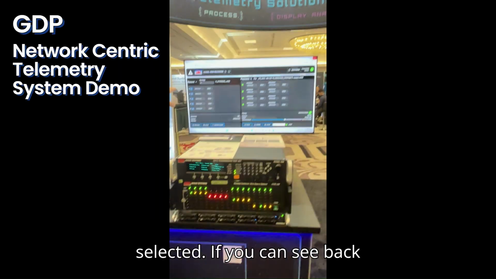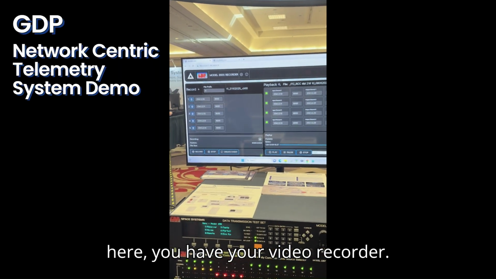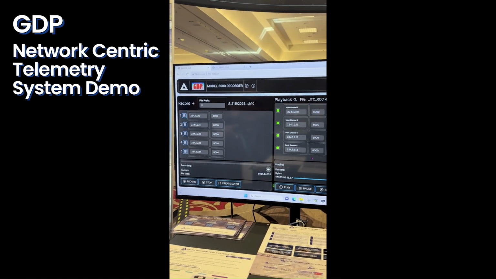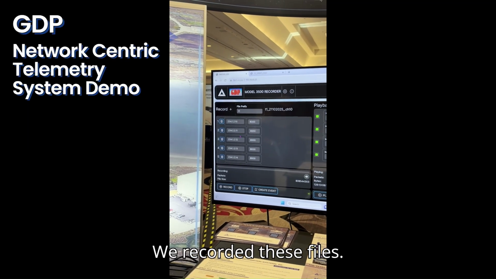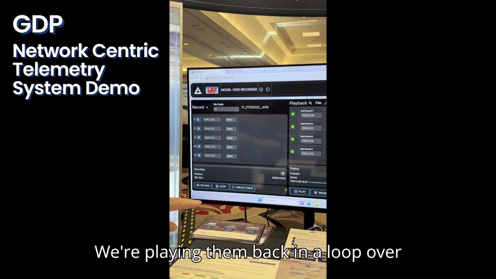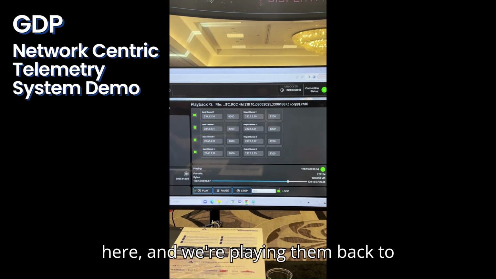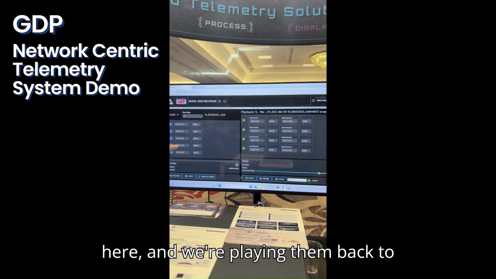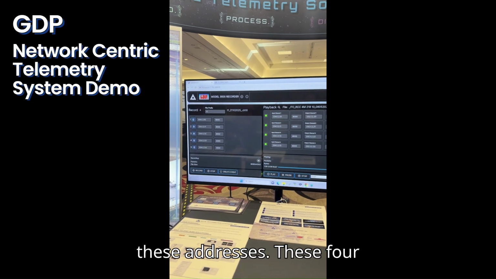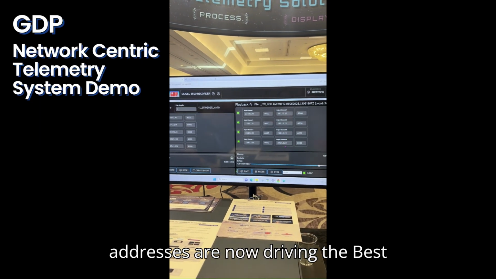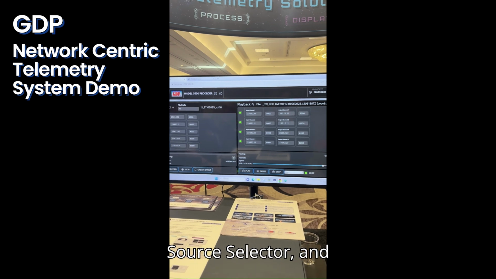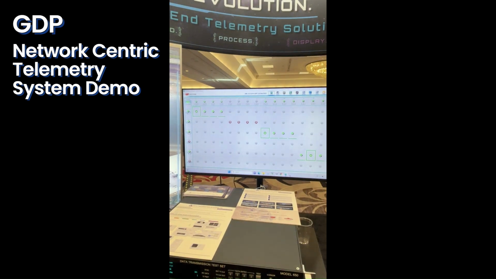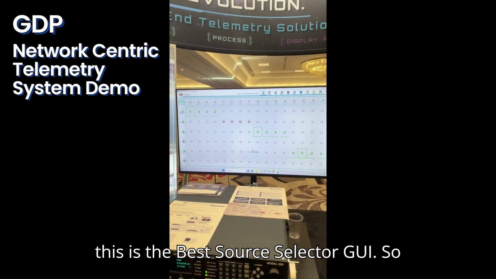If you can see back here, you have your video recorder. We recorded these files. We're playing them back in a loop over here, and we're playing them back to these addresses. These 4 addresses are now driving the best source selector, and this is the best source selector GUI.